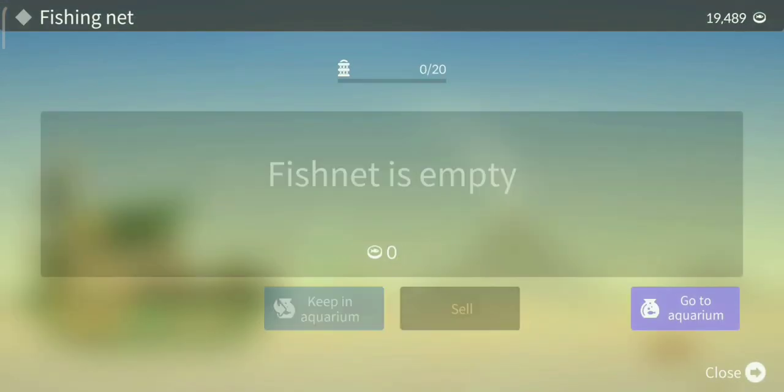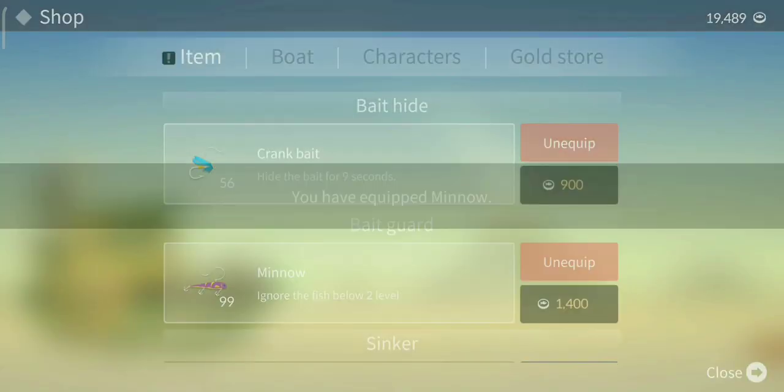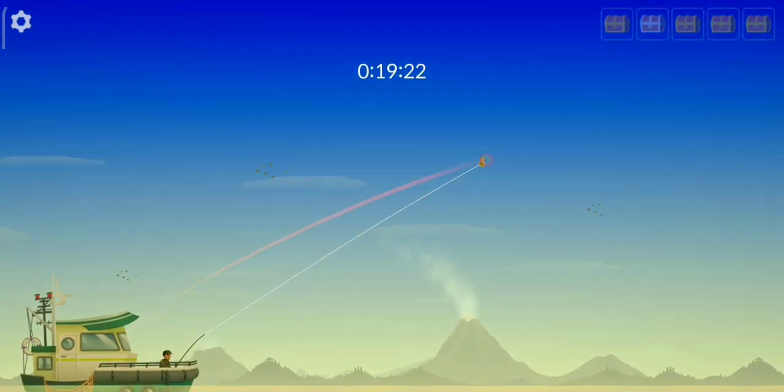Oh, it's heavy. Oh, I see. Okay. Wait, am I missing something? Yeah, probably a lot, dude. We need a crankbait, we need a minnow, we need sinker twos, and of course, the big bait. So let's bust it in!